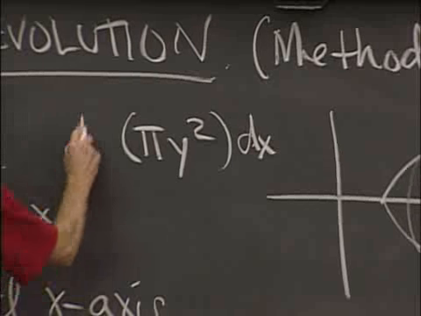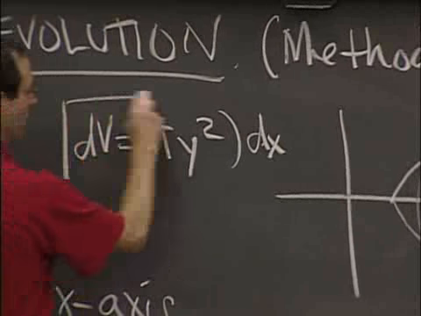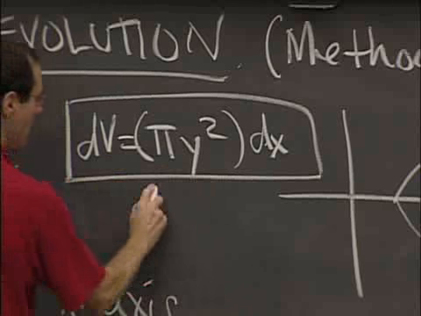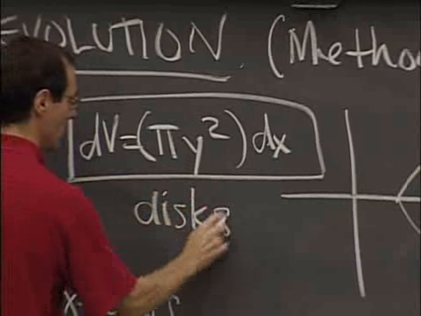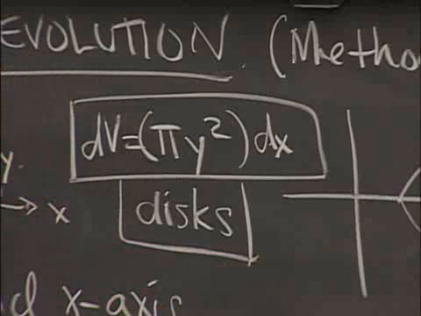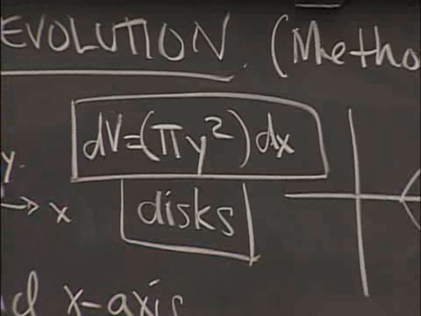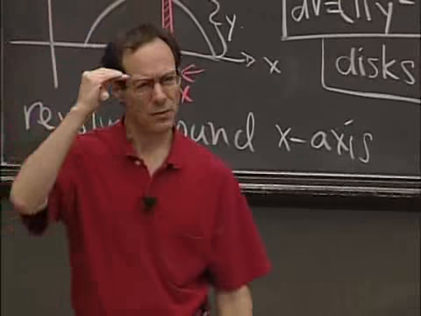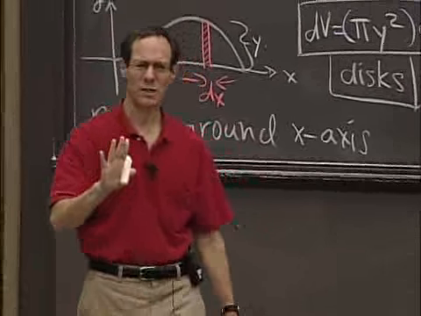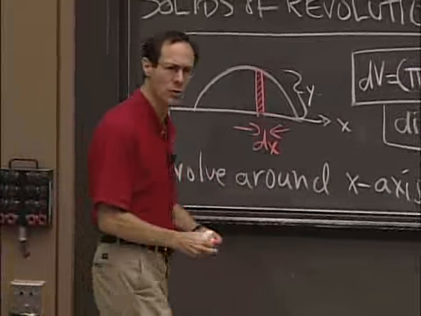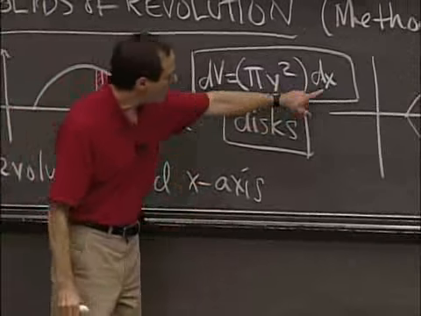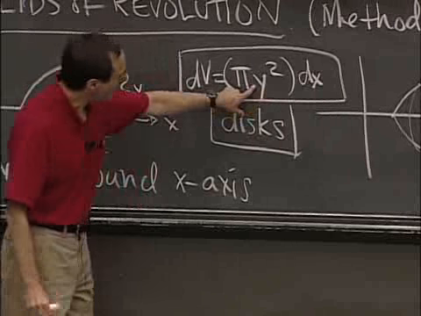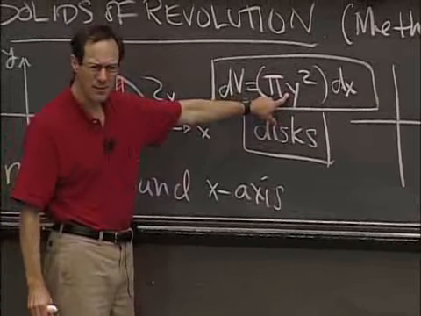So the incremental volume is this. So this is the method of disks. And this is the integrand. Now there's one peculiar thing about this formula, and there are more peculiar things about this formula, but there's one peculiar thing that you should notice immediately, which is that I'm integrating with respect to x, and I haven't yet told you what y is.